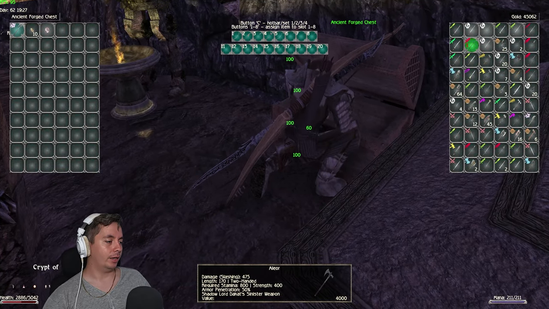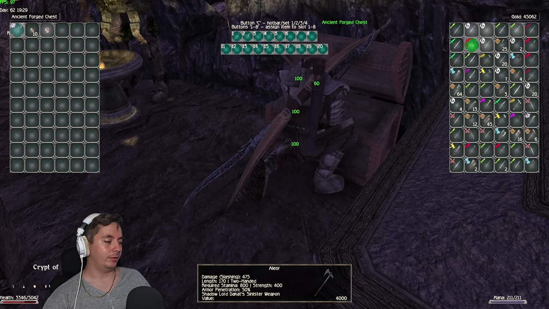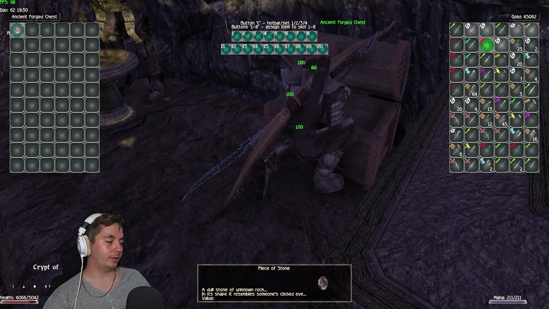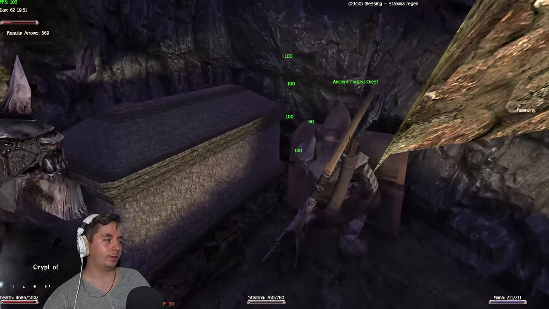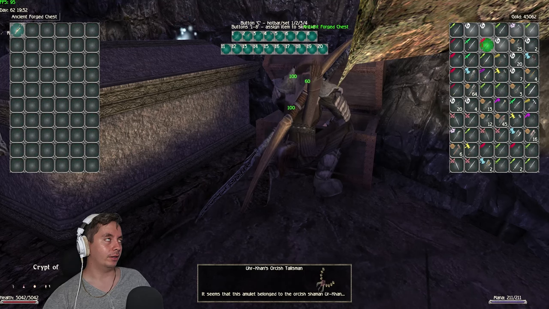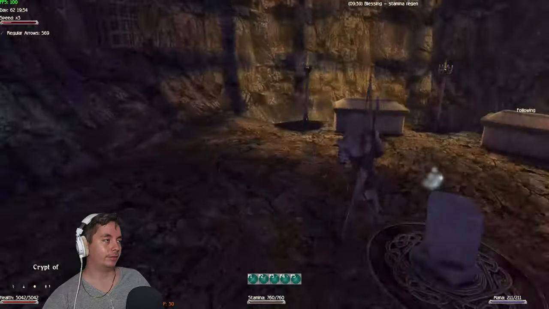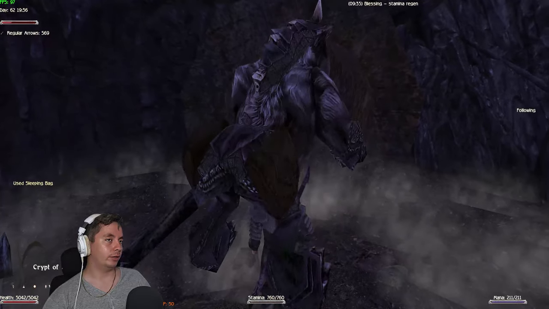Now we get a very powerful weapon called the Ilior in here. As you can see, it requires 800 stamina and 400 strength, but it has 475 damage and it's 50% armor penetration. You also get a piece of stone that's basically the Eye of Wrath, which is needed to spawn the legendary dragon. And you also have Urkhan's Orcish Talisman, which we need to return to him. But we're not gonna do that just yet.